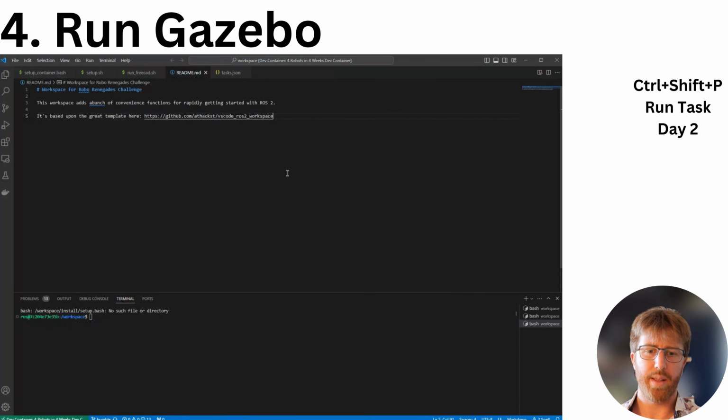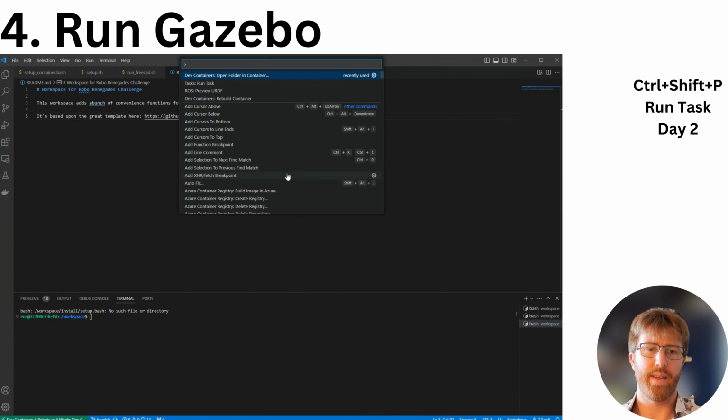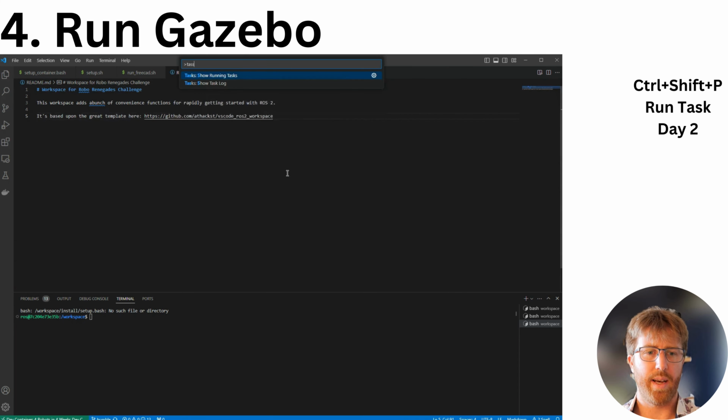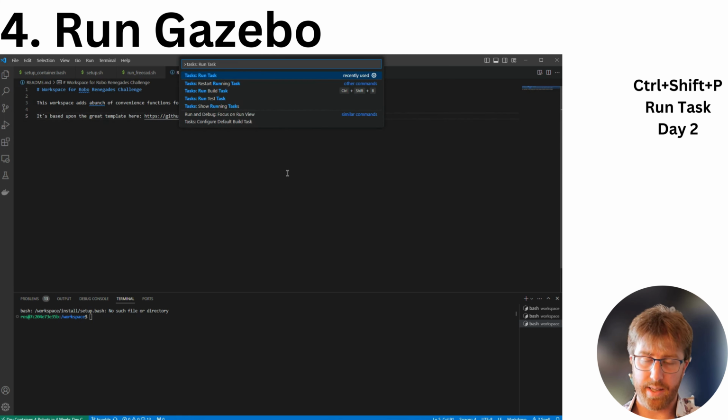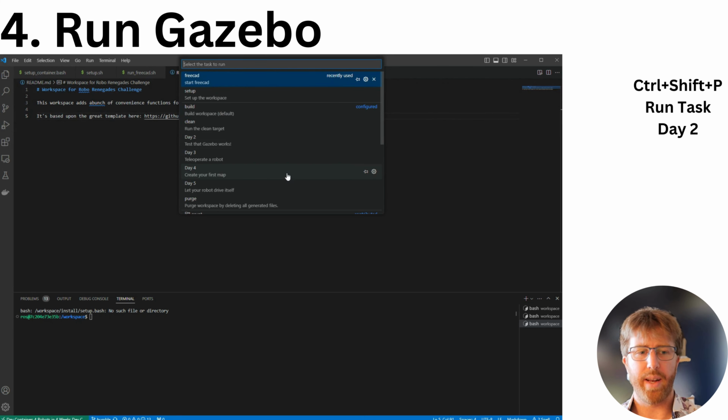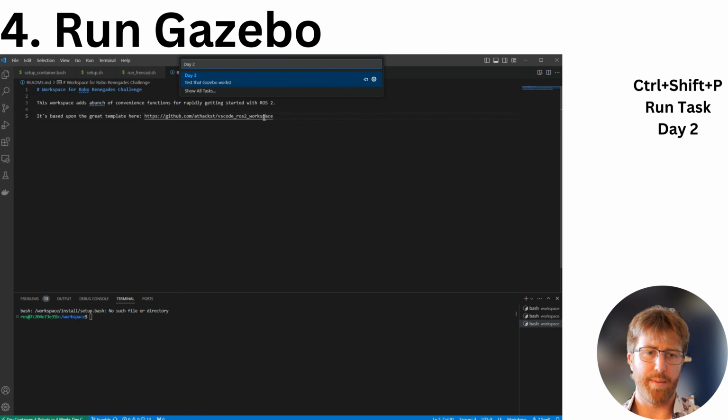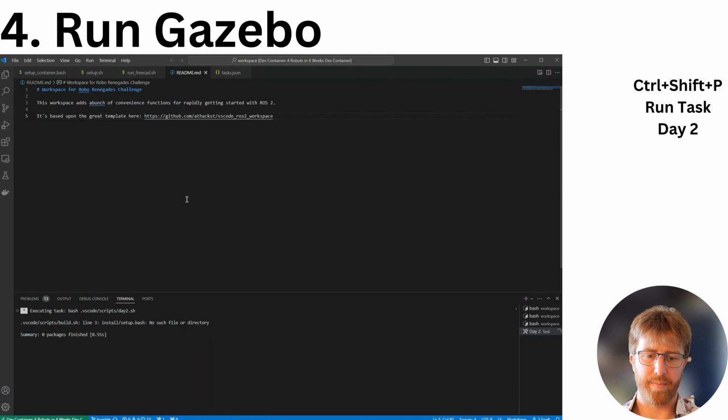Okay, great. So now that we've done that, it's time to try and run Gazebo. What we're going to do is Control Shift P, and instead of doing dev container, because we're already in the dev container, we're going to go Tasks: Run Task. Because we want to run a predefined task that I've made just for you so you can get started really quick. So I'm going to hit Run Task. And now there's a whole lot of choices. I want you to choose day 2 Gazebo. It is a hangover from the 5-day course. If you've done that course, you'll kind of know what we're about to do. I'm going to hit day 2 Gazebo.